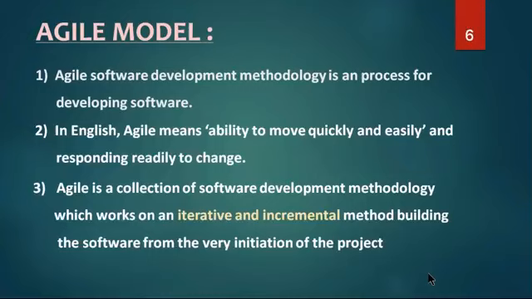Agile is a collection of software development methodologies which work on iterative and incremental methods, building the software from the very initiation of the project. So agile is not for sequential models. Agile is for iterative and incremental models. Starting from the initial stage onwards, we can go on developing the software.